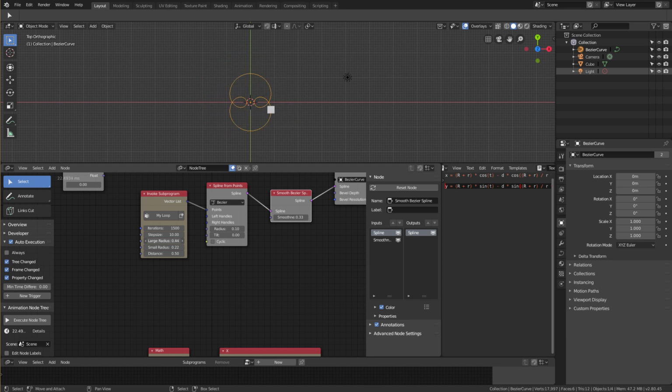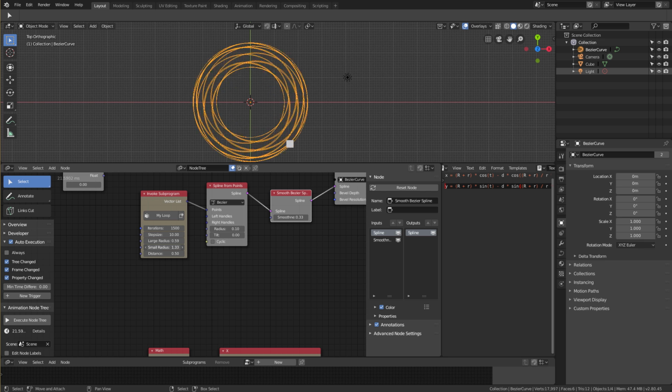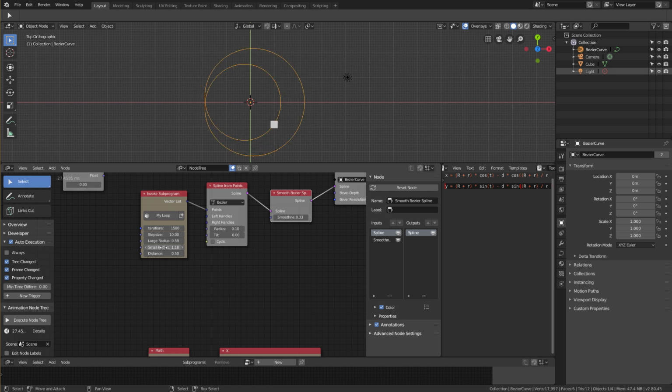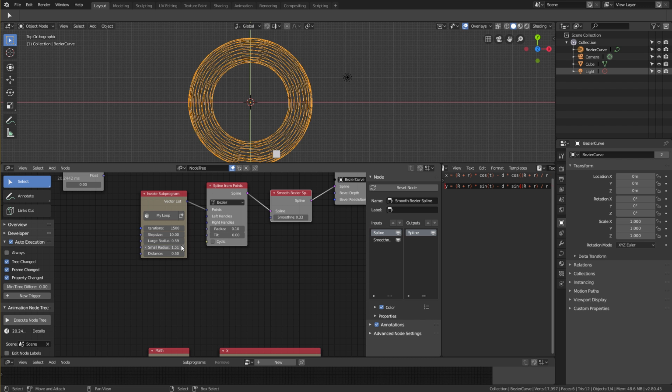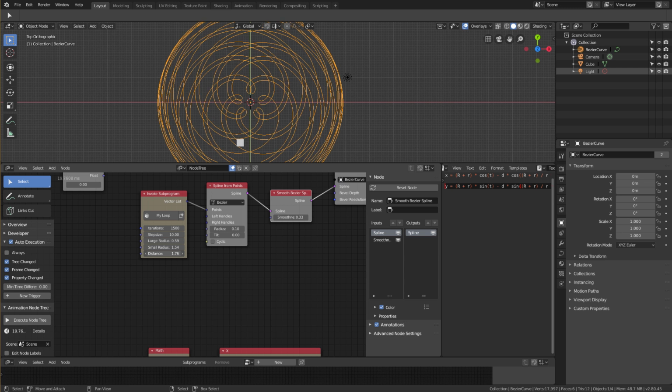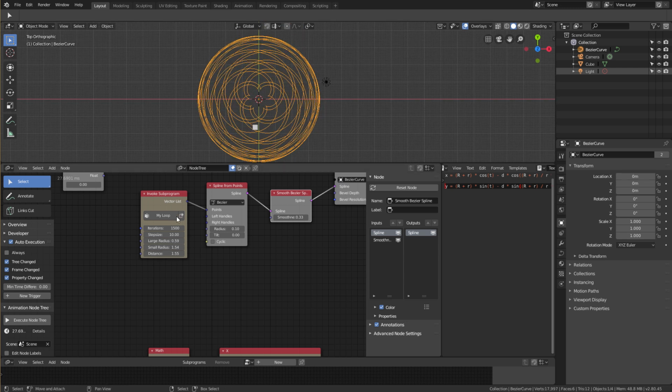You can also go crazy and make the small radius larger than the large radius. And you can see every time you hit some point where this is just following the same path and starting over and over, which makes it kind of fun if you animate it. Because if you have a very complex structure and all of a sudden it looks like this, it's kind of surprising, at least to me. That's what happens if you play with the distance.